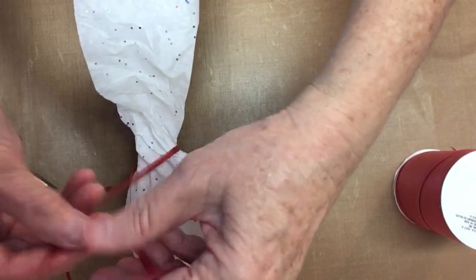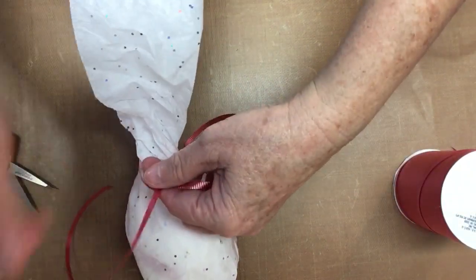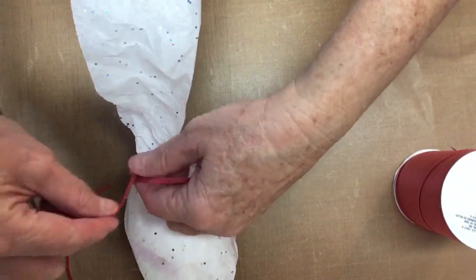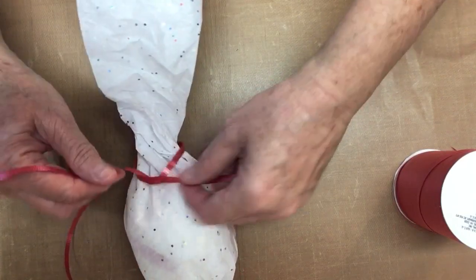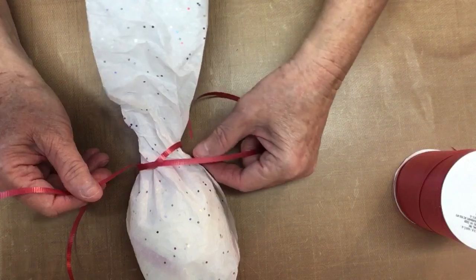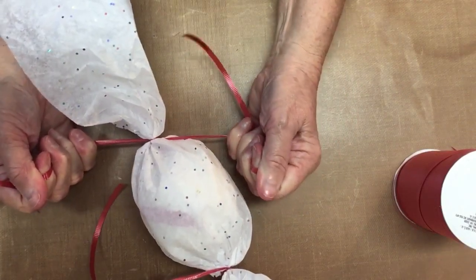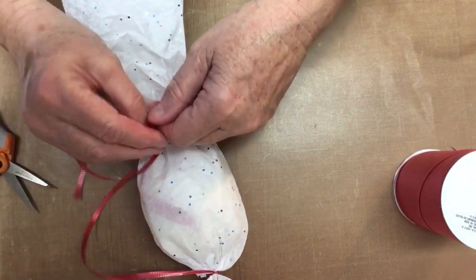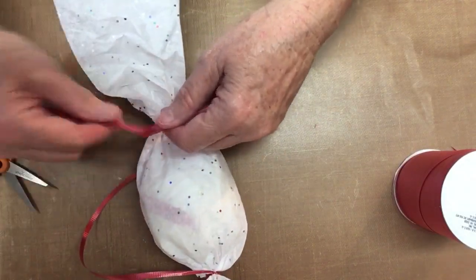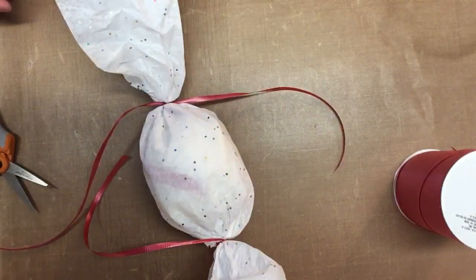The only thing that I bought for this swap is the embellishment box. Everything else I've had in my stash. And that was at the Dollar Tree for a dollar. I am in the No Spend November, No Buy November collab. So I did not have a box for this swap, and I just felt like I needed to get one.